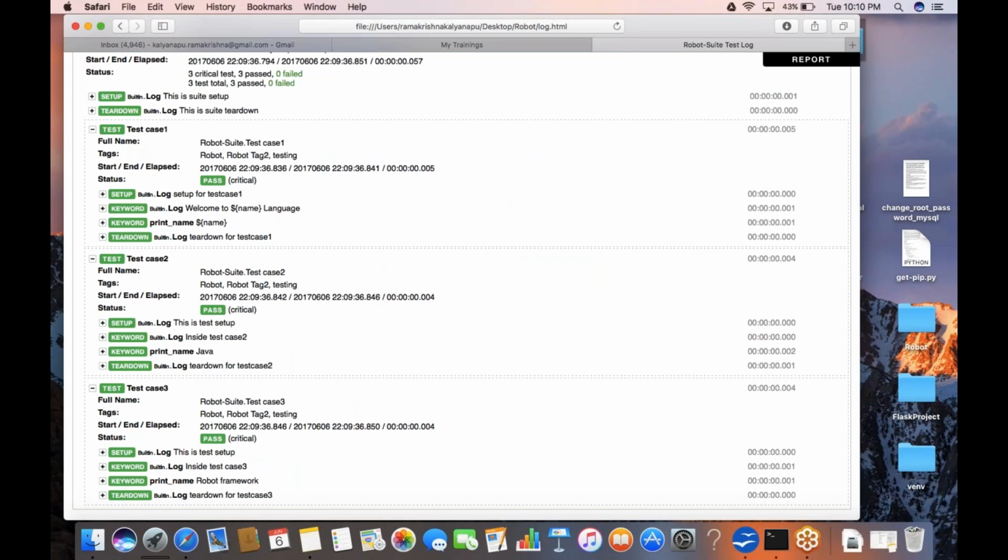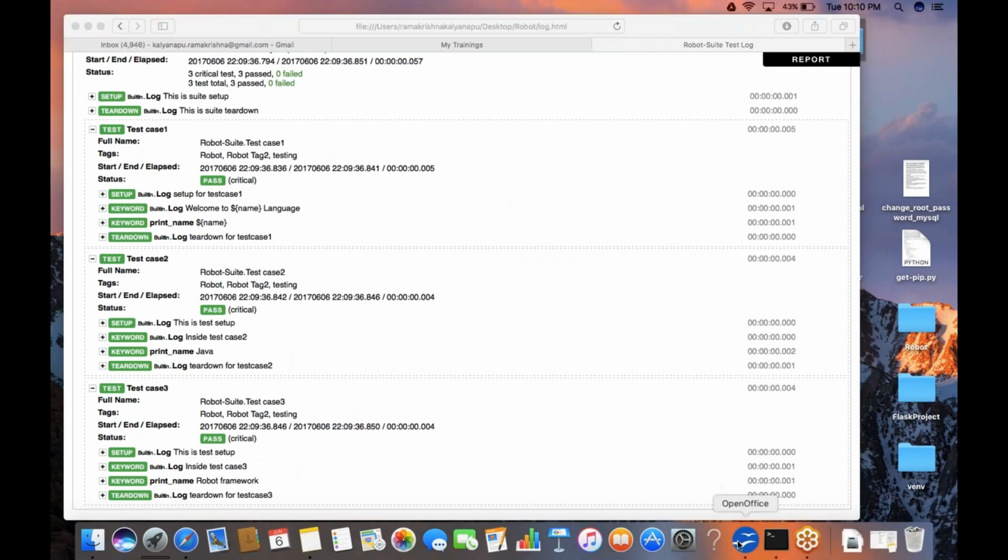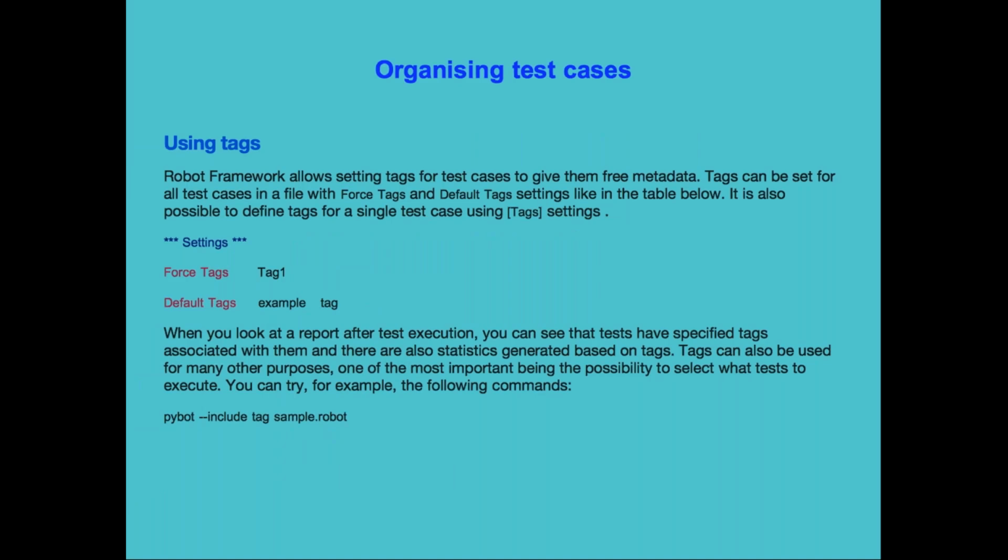Okay, same thing. Similarly we can use force tags also, to set tags for all test cases at the settings level. Like setup and teardown, if for each test case you want to give separate tags, you can define a tags section. Whatever you give in settings will be applicable for all test cases.